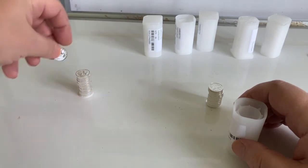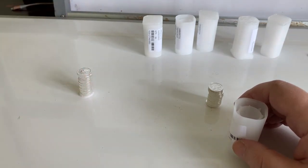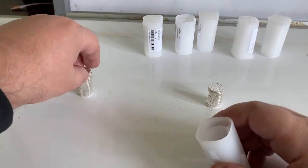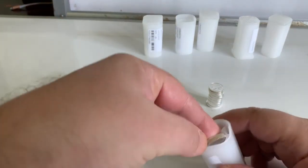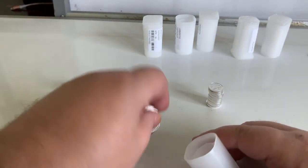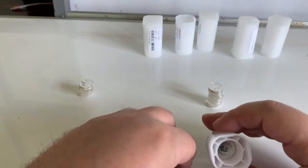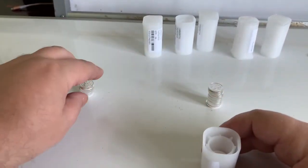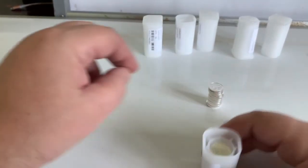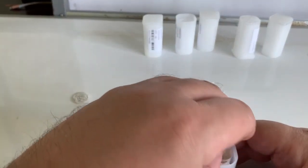I'm just about to show you where I got these, which is pretty obvious — have a look. My point is, if you can get them in your own country — if they've got these in America or Canada and you can buy them cheaper there, do that. But if you've got a Royal Mint account, it's not going to cost much to ship to you. Even getting a few of these, I think they're a good investment.